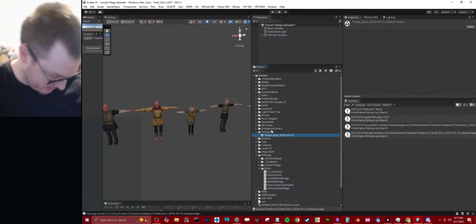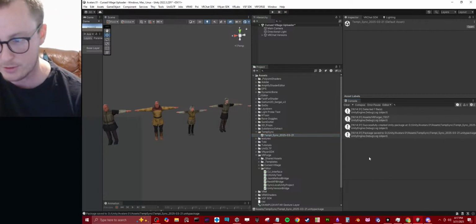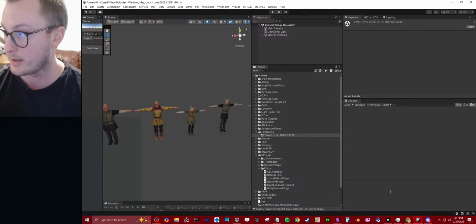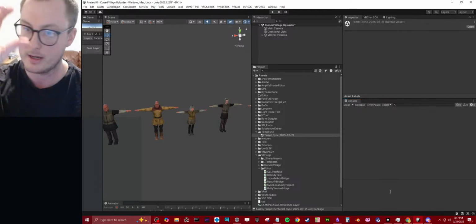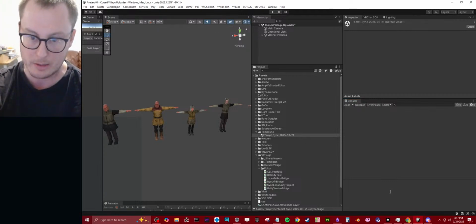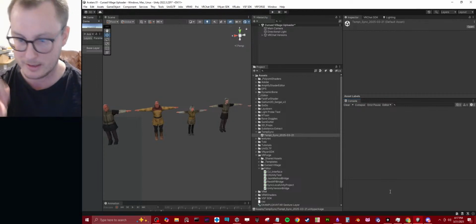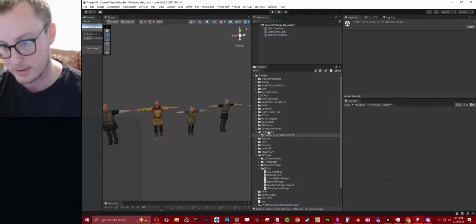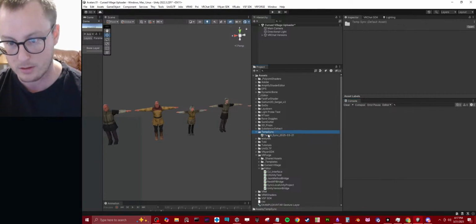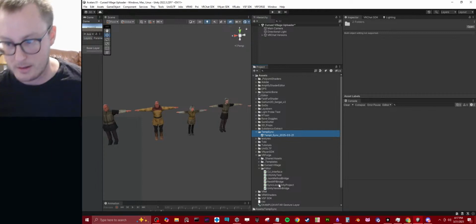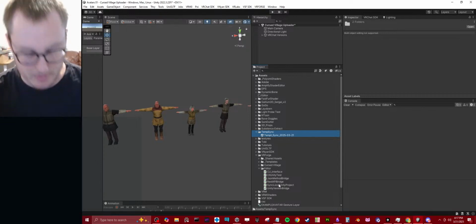Okay, so now we're creating a temporary package. What I'd want to do is create in our other project a command line interface that is given the location of a Unity package, imports that Unity package accepting everything, and then deletes that Unity package and the folder it's in. So that way I can run it, it calls the other version of Unity, boots it up, updates itself, closes it, and it's done. Because I'm going to have to do that a lot.